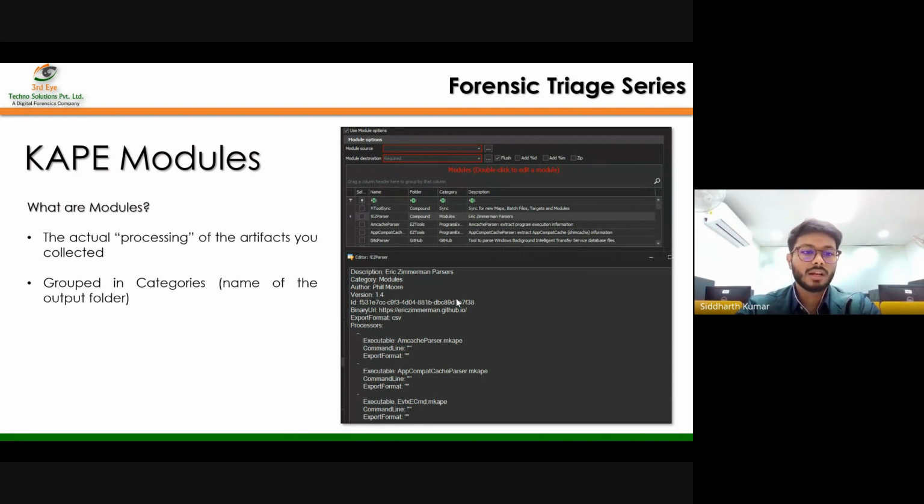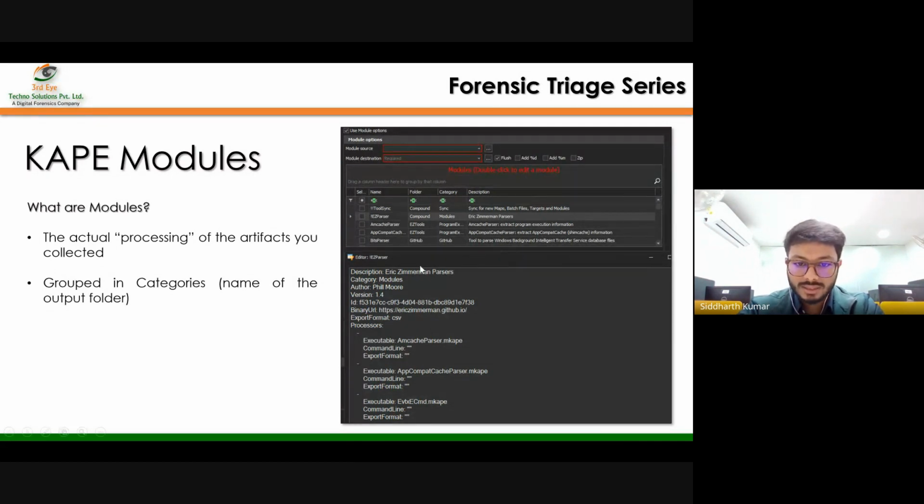The next thing over here is that it is grouped in categories. Now, what do I mean by categories? As you can see on the right hand side of the screenshot, I have selected the module named EZ Parser. Once I double click on it, I have the ability to see what all executables it will be running on my acquired data.